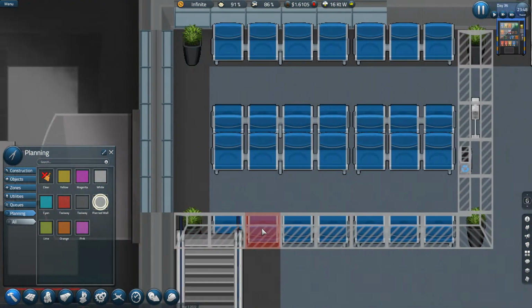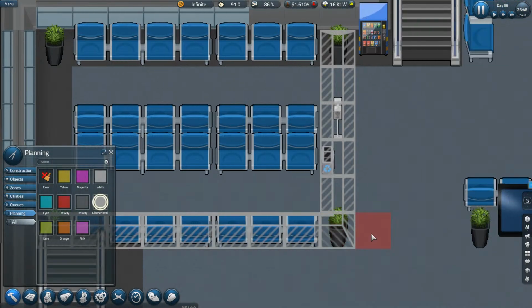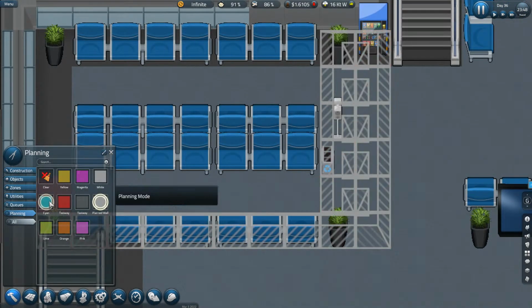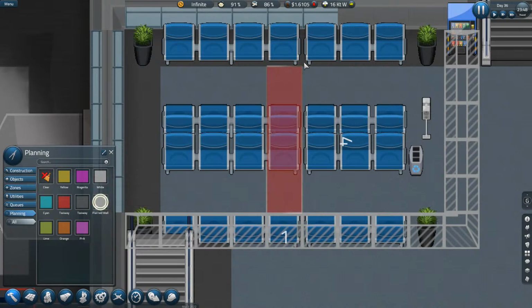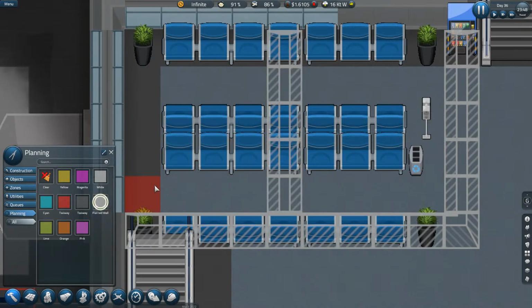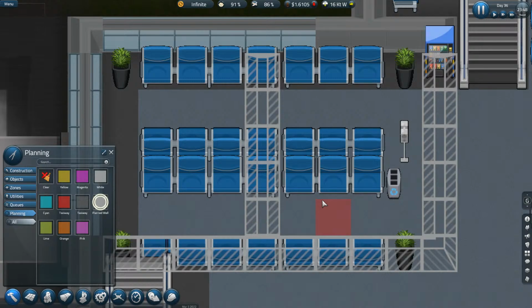Nope. 1, 2, 3, 4, 1. Nope. It's got to go here. That makes more sense. Because then do wall here. And we can do 4 toilets. And there's room for a trash can here. And then 3 sinks and doors. Okay, we have a plan.